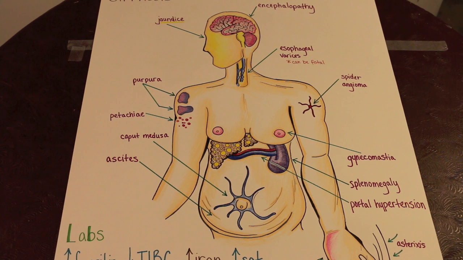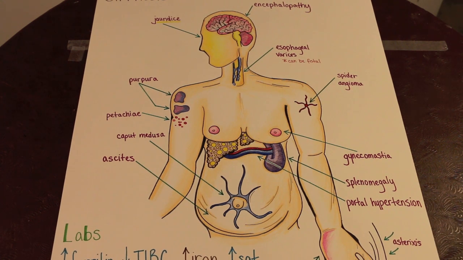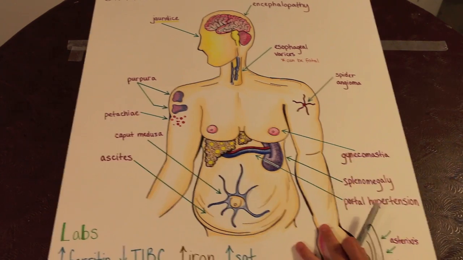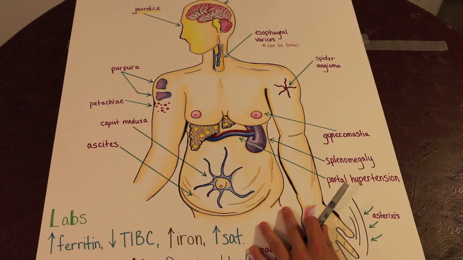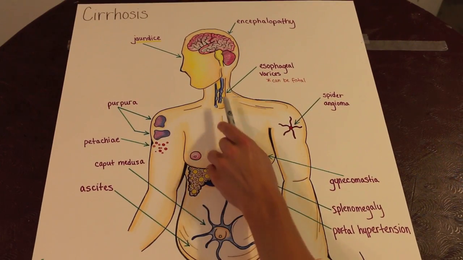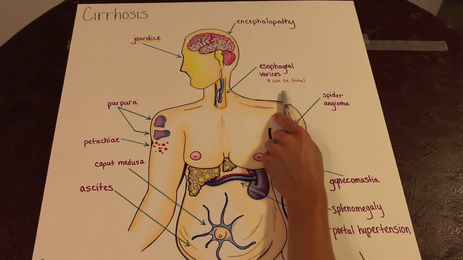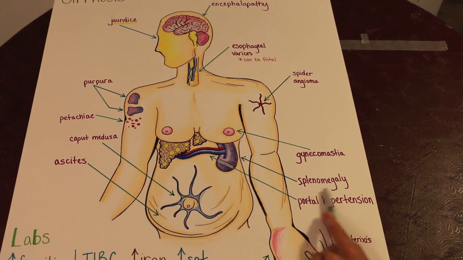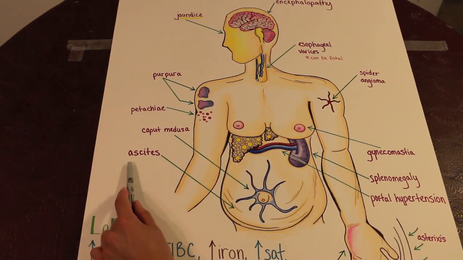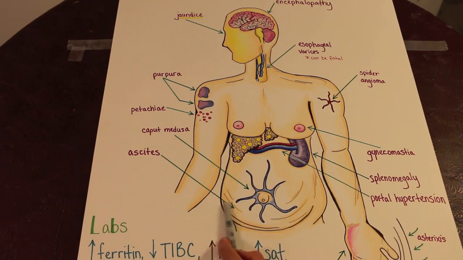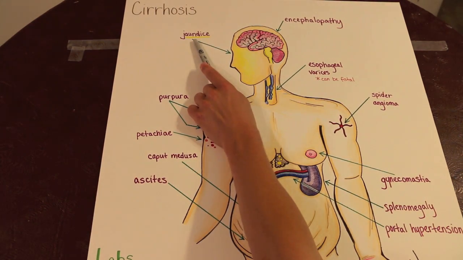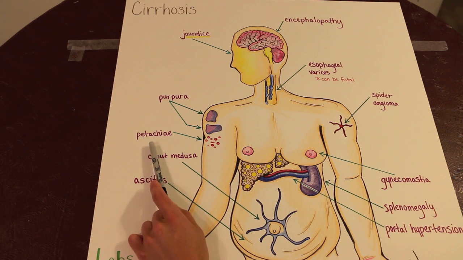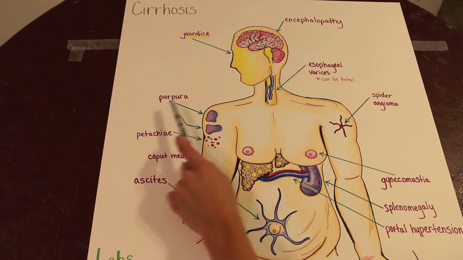There are many different complications and symptoms that occur in cirrhosis. This includes things like portal hypertension. Portal hypertension will then cause anastomotic varices like caput medusa, rectal varices, and esophageal varices, sometimes which can even be fatal. Also, portal hypertension can cause splenomegaly, ascites, and peripheral edema. Of course, with end-stage liver disease like cirrhosis, you're going to see jaundice, and you also see bleeding complications due to platelet dysfunction and thrombocytopenia from splenomegaly, and clotting factor deficiency due to poor synthetic function of the liver. And this can present as petechiae or purpura.